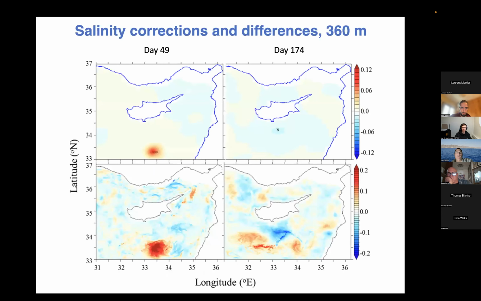And here you can see differences in the surface SST and the surface currents. Again, in the lower panel, this is the data assimilation one, and in the upper panel, this is the control one. So clearly, you can see some signature of the surface circulation, the eddy, in the assimilation one, and you can also see significant variations in the sea surface temperature.